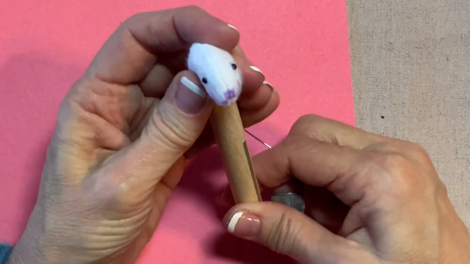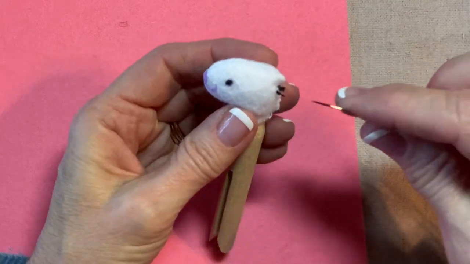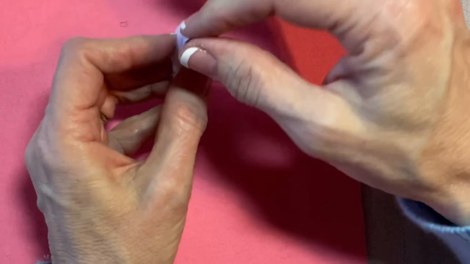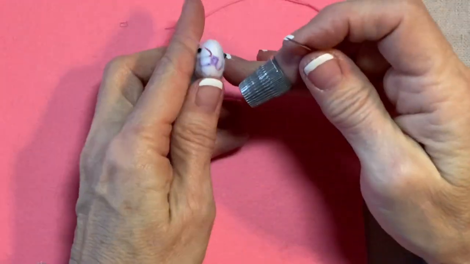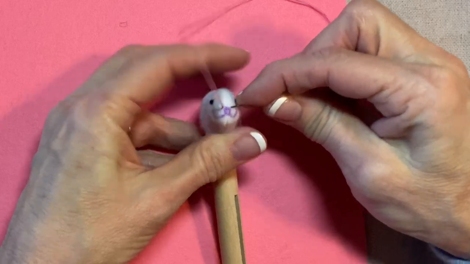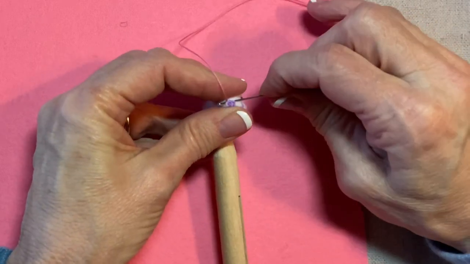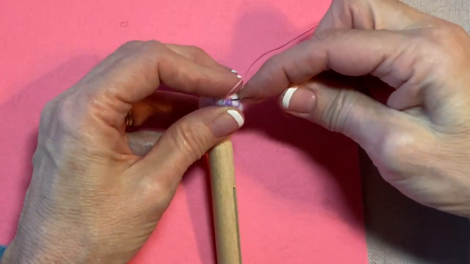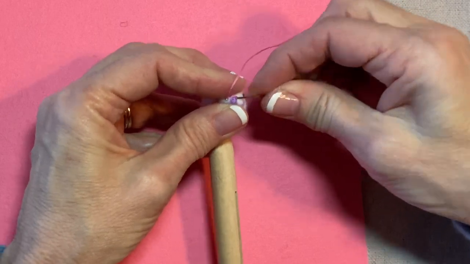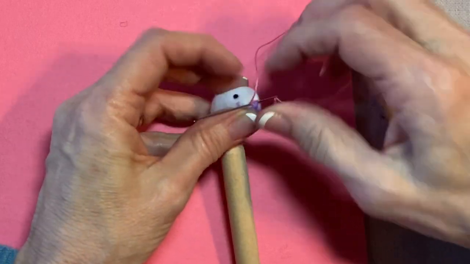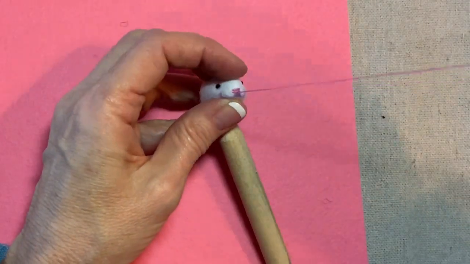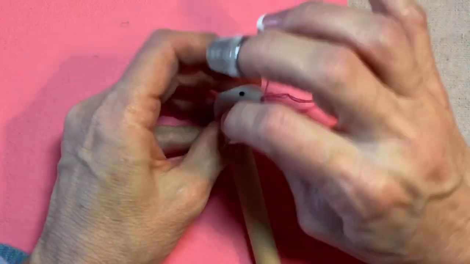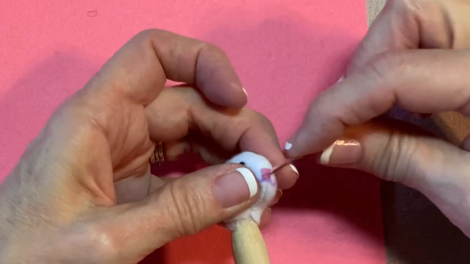And then to embroider the nose and the mouth, I have two strands of pink floss. So I'm going to go through from the back of the head, come out here at the top of the triangle, and do about five stitches or so. This is a satin stitch. So we're just going straight across. It can be sort of like a triangle or sort of even a bar will work. You can do three stitches if you like, four stitches, two stitches. It doesn't really matter. It's going to turn out great. Don't worry.